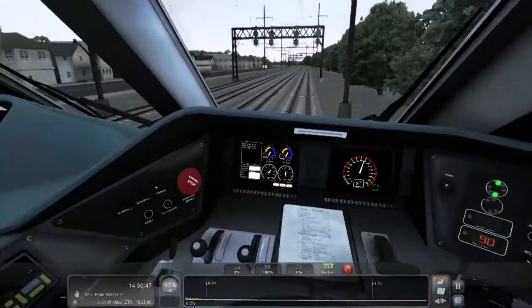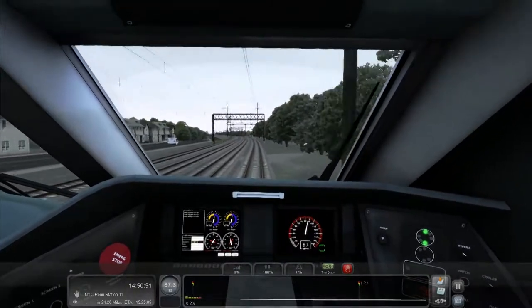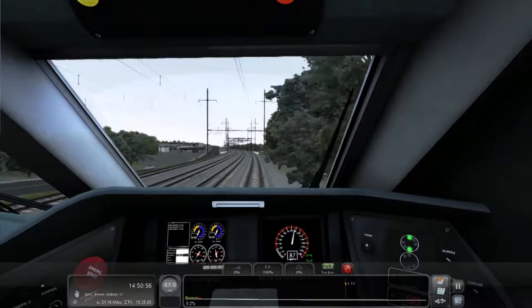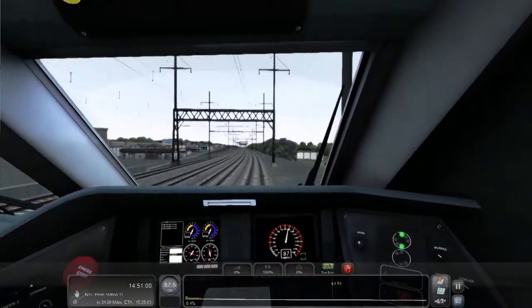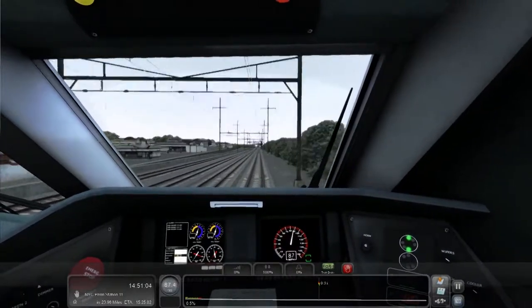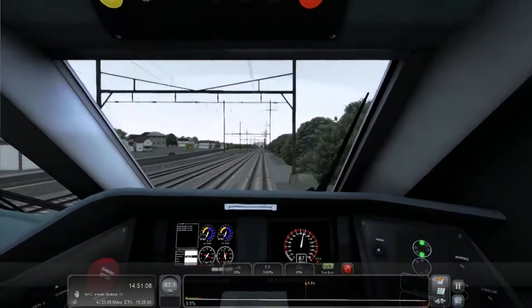Cruise control's on, but our speed dropped down to like 85 then. We're 24 miles away, not that far. I gotta be fair, this route's gone faster than I thought. Well, actually, no, it hasn't. The time has gone faster than I thought. We've been recording for 50 minutes. It genuinely doesn't feel like that long.